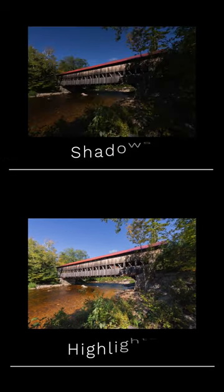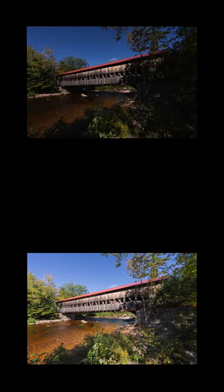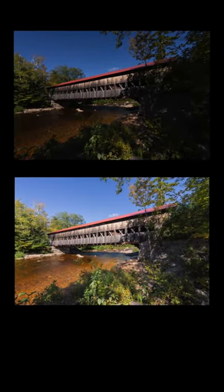The intent with taking two shots of the same location is to have one exposed correctly for the shadows and the other exposed correctly for the highlights. We're going to take those two exposures into Photoshop and blend them together to give us a better dynamic range photograph to work with.